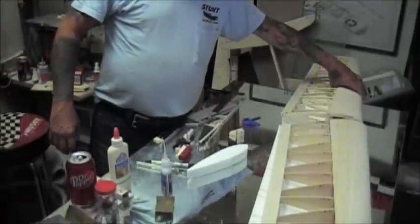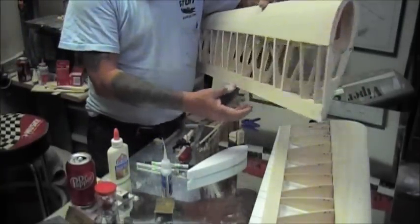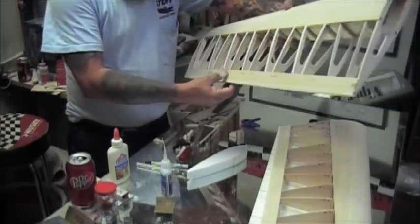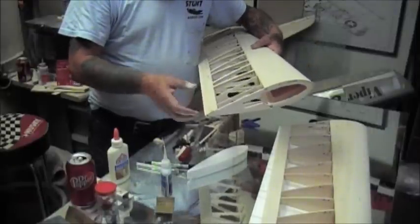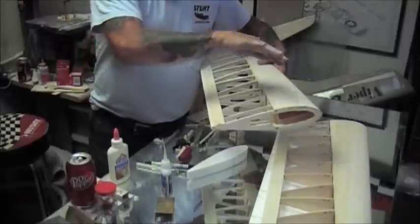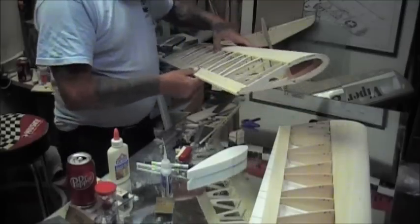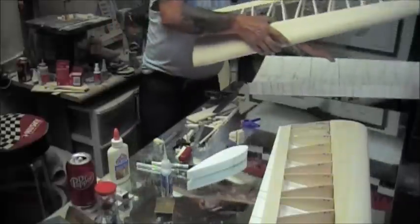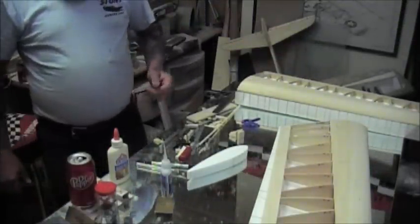One other thing I'd like to touch on, which should not be left out, and that is the shear webbing that goes between the two trailing edge sheetings. This offers a lot of strength and it doesn't gain any weight. You can use 3/32, you can use 1/16, you can use 1/32, but you need to put a cross grain shim between the two pieces of sheeting. That way you won't get that starved horse look on the trailing edge. And that offers a lot of strength to the trailing edge. Make sure that you glue your blocks in, like I just showed you, before you put that sheeting in. And that makes for a clean install.